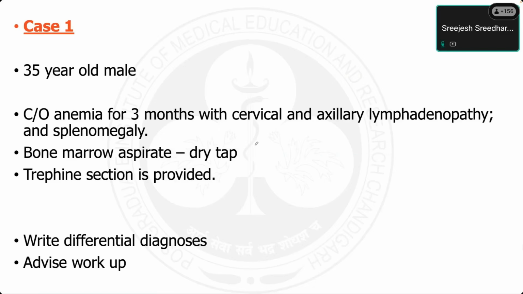So in real life situations also, we might not have a good aspirate for morphological evaluation. Even though we have to assess comprehensively with the peripheral blood film plus aspirate plus biopsy, there are situations where we might have to look at the trephine biopsy alone and give a diagnosis. This is a real life situation because we might end up with a dry tap in many cases.